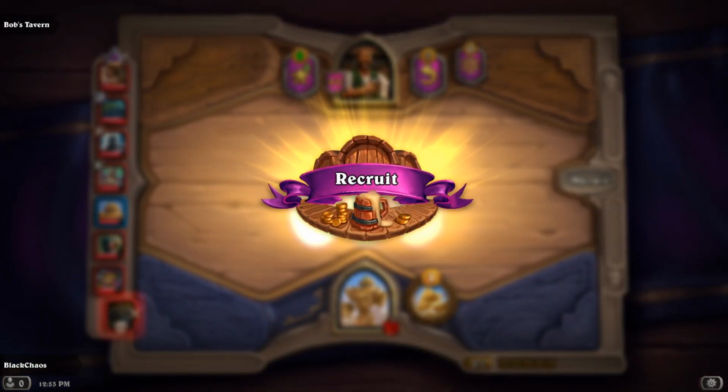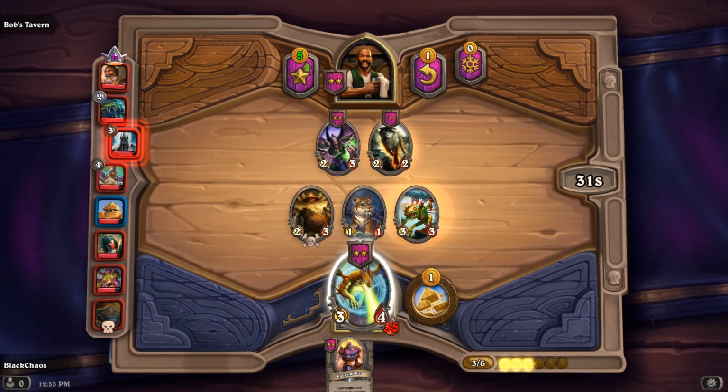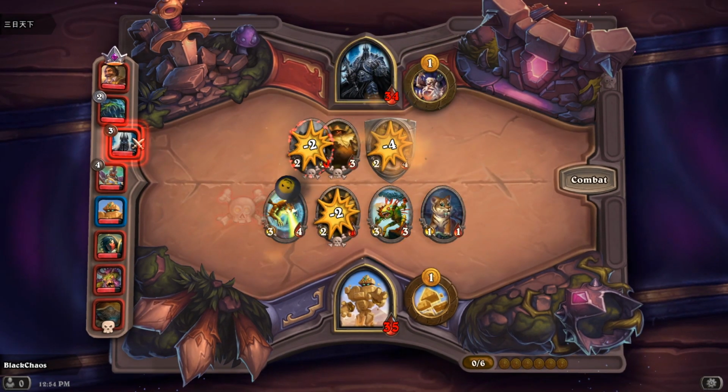Now there are 2 phases to every round. The recruit phase is when you buy and sell minions, play cards, and build up your army. The combat phase is when your minions are pitted against another player's minions.